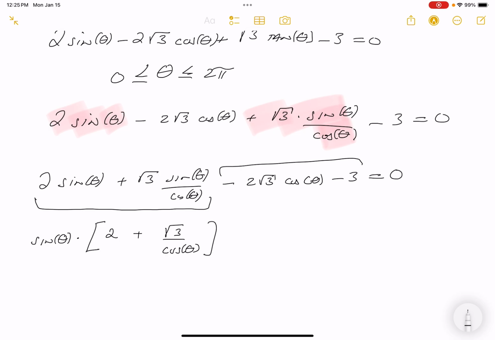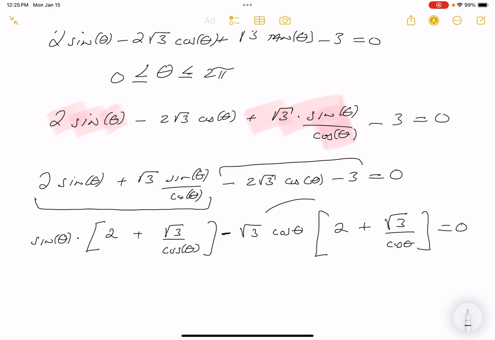I'm looking at these two terms now, and I'm going to factor out, well, you know what, I'm looking at the 2 plus root 3 over cosine theta. So first thing I want to factor out is a root 3. And I'm going to factor out the cosine of theta. All right, let's put that down now. So what would you get the first term? You get 2, which is what I wanted to get. I'm hoping I get the second term of plus, well, let's see, I would need a root 3 there, right? I'll check this out, by the way. And then over cosine theta.